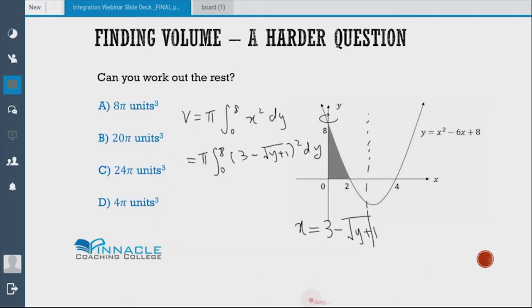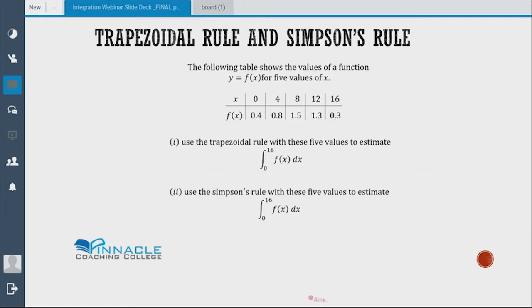All right, so finally, the last section, not a hard thing to do, trapezoidal rule and Simpson's rule, but often misapplied all the time. Especially when there are so many methods floating around for both rules, you have to have some clarity around which one you're going to stick with and use every single time to get to the correct answer. So we'll use this as an example to attempt both the trapezoidal rule and Simpson's rule.